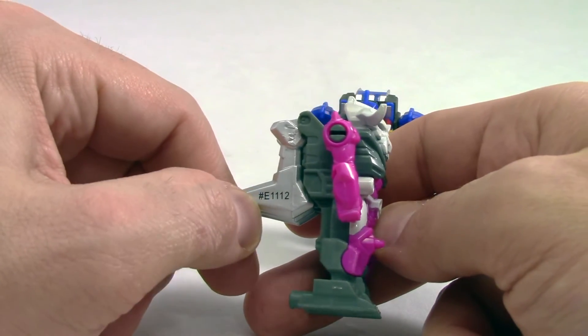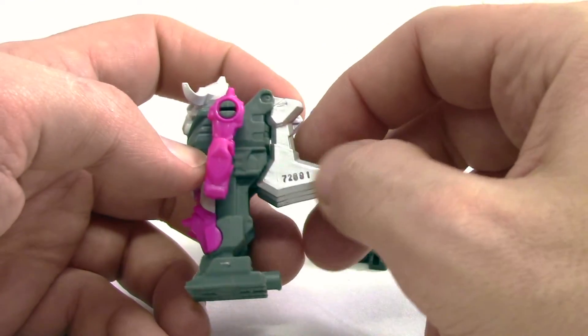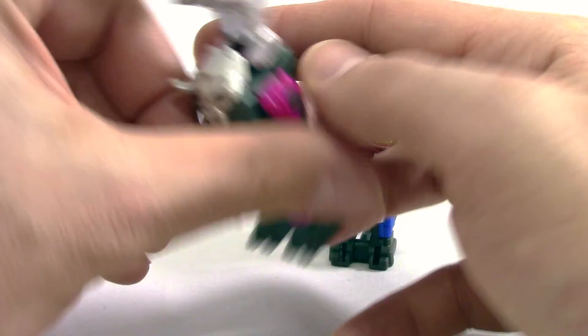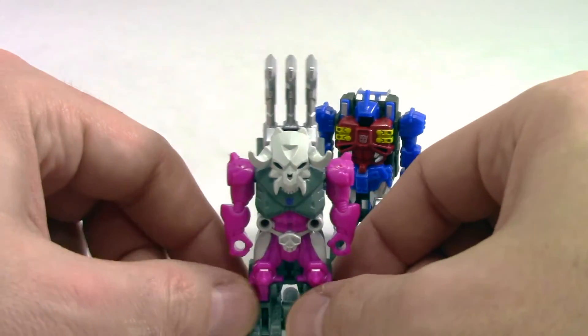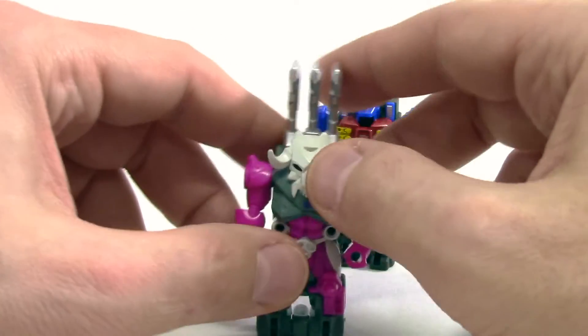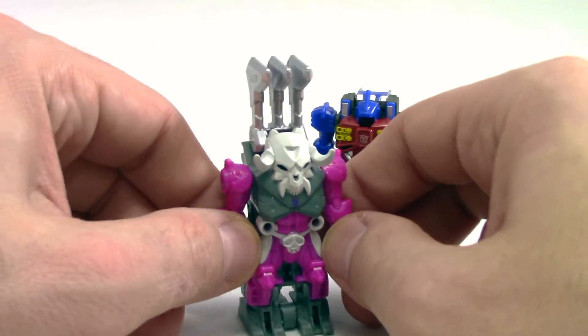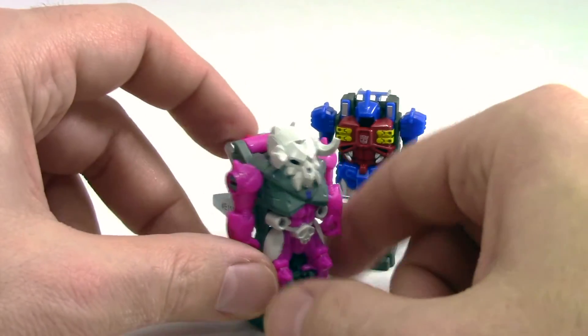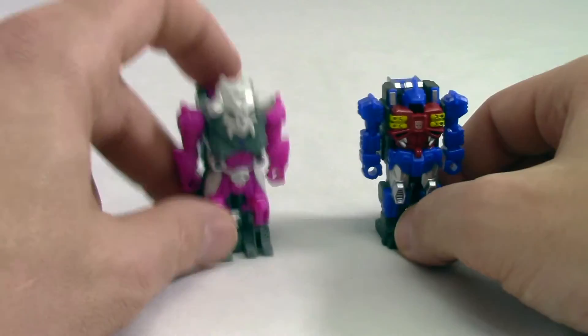Of course we have this terrible printing on there — both sides actually. So it's a shame they are putting them on there; there must be some manufacturing reason for it. So you can either have it above him — reminds me of kind of a Mad Max character, where they have just barbs and wires and poles and stuff stuck behind the back. But it does fold out of the way for your convenience. And these guys have a weapon mode.